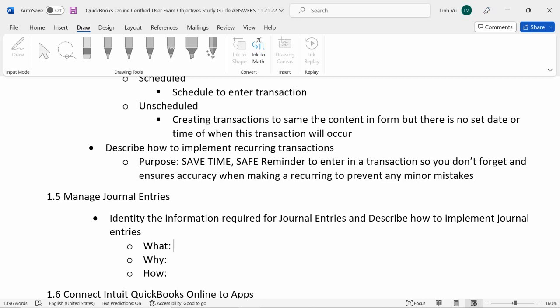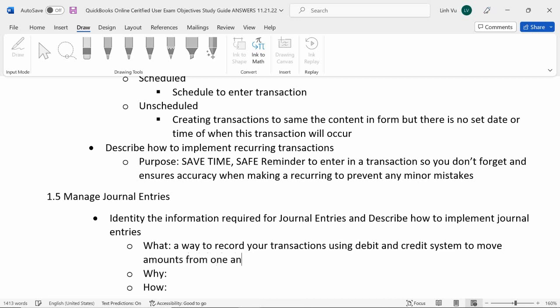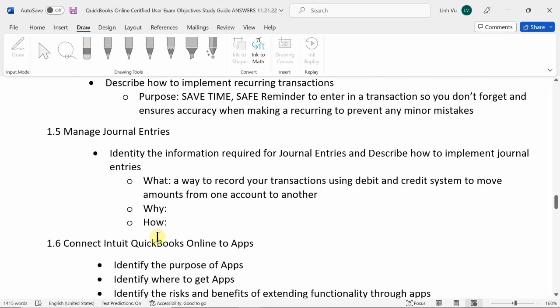It is a way to record your transactions using debit and credit system to move or adjust amounts from one account to another, right? Okay. Emphasis on an account.